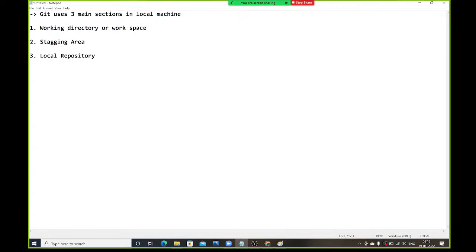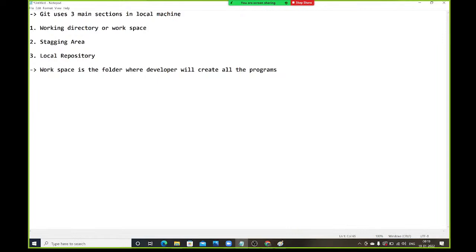Now, what is a workspace? Workspace is the folder where the developer will create all the programs.